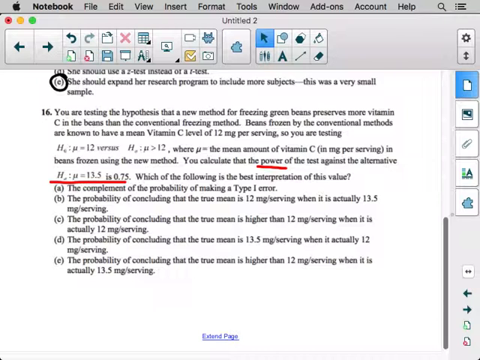All right. Now, in this case, they do give us a little bit more background. They're saying if this were actually the true null, there's a 75% chance it's going to do its job. So here there's a little bit more information than we're used to getting. But again, the basics behind it is if the null actually is false, then in this case, there's a 75% chance that this test will reject it. Okay, that's what this number means right here. When they actually gave you a numerical value for it, they're saying if the null is false, there's a 75% chance that your test will make the right conclusion and will reject that null. Which one sounds like what I just said?